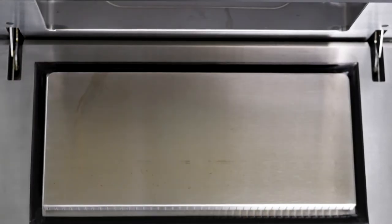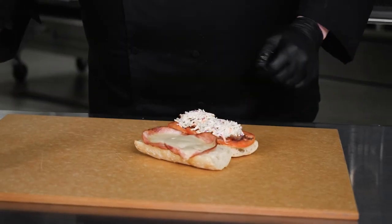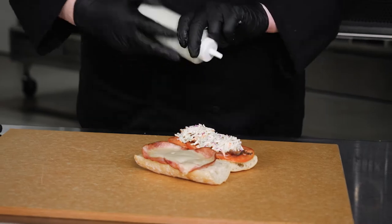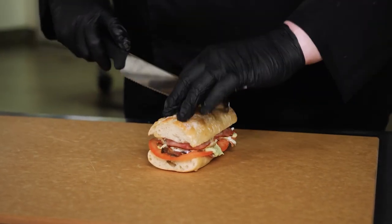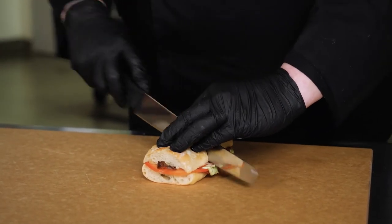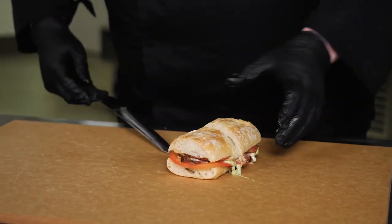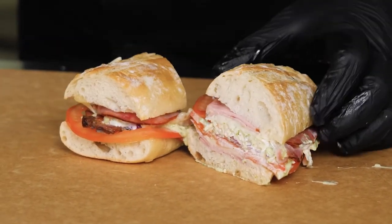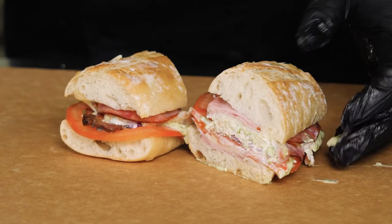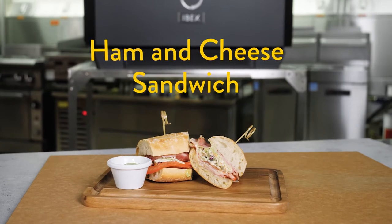All right. So I'm going to put together the sandwich that I just pulled out of the IBEX. I'm going to add some tomato and bacon and slaw, and I've got a little basil mayonnaise that I'm going to put on this. And one of the things that's important to see about this is the quality of the bread — the crumb is still airy and soft and there's good crunch on the outside. This is absolutely perfect, just like it came out of a hearth. It's definitely not microwave bread.